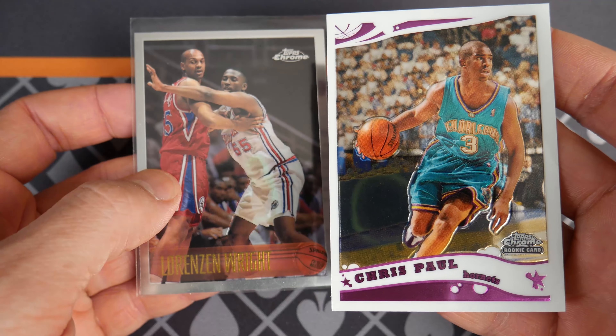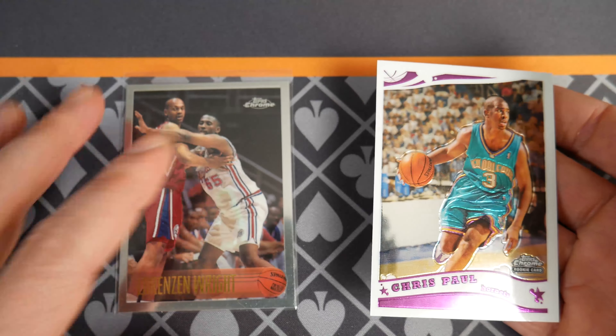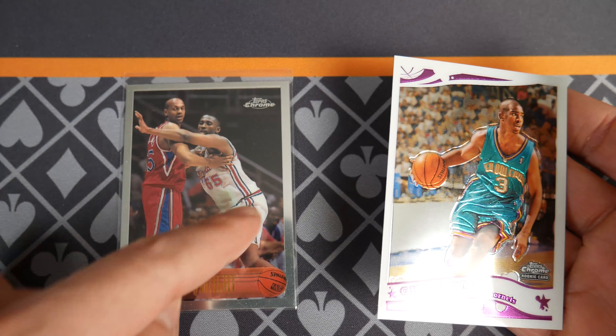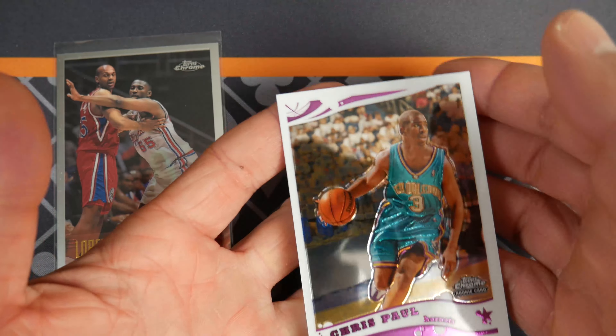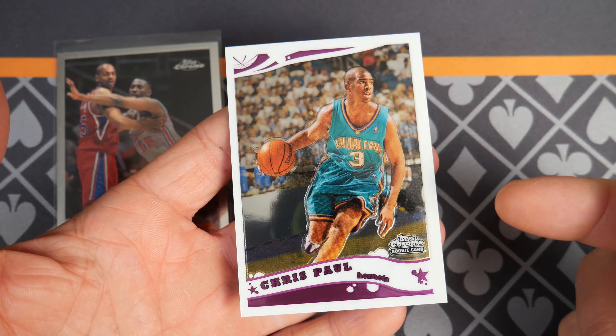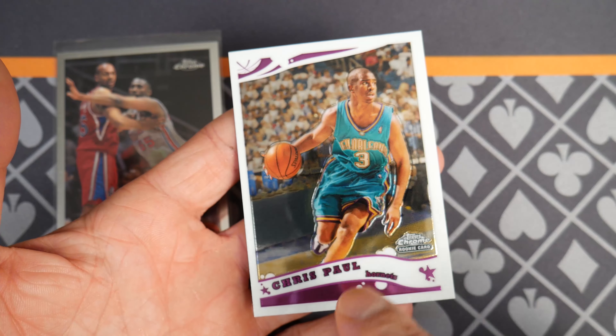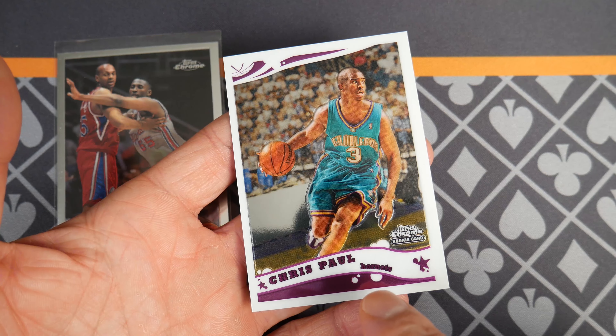In 2006, ten years later, we get this. You compare the two — this is pretty serious. This is a card. A basketball card. There's this purple embellishment around this particular card, it's really shiny, I like the chrome look. There's a little basketball up here and we have bubbles.